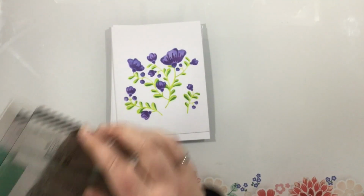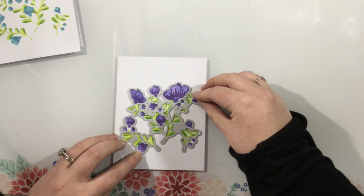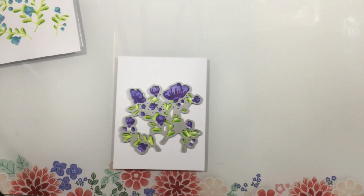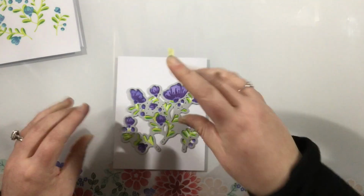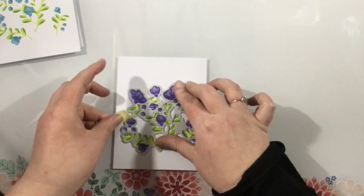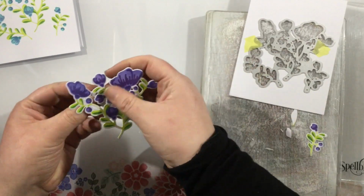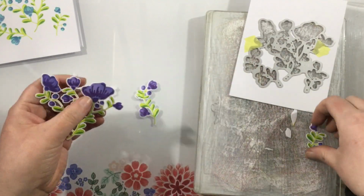I blended a whole rainbow of forget-me-nots, and you can use that stamp to stamp over the forget-me-nots and add a black outline, but I created a bunch without the black outline, and later on in this video you'll see me go back and create some more of these florals with the black outline. But for now, I just did a bunch without that outline.